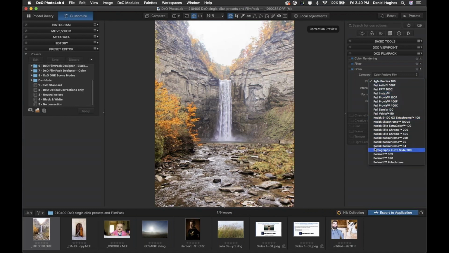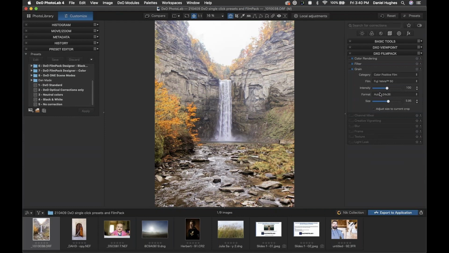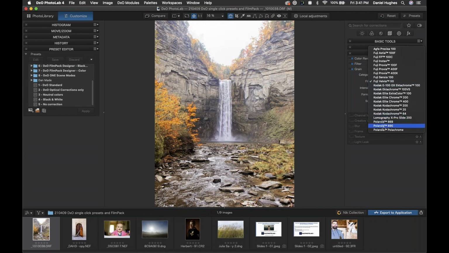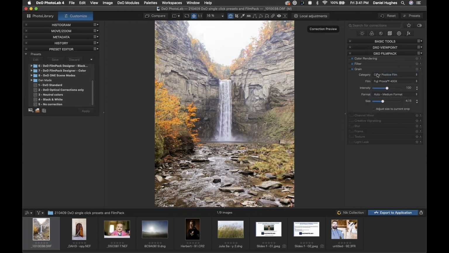And I feel like now I'm going into way more detail about this than I did the other software, or the parts of the software with presets. It's just once you get the hang of how to navigate the presets, it's the same no matter what. Whereas in FilmPack here, there's a lot of different tools to talk about and sliders to adjust. I'm going to go into, there's no large grain positive films here, are there? I just want to zoom in and show you what that is going to look like here.